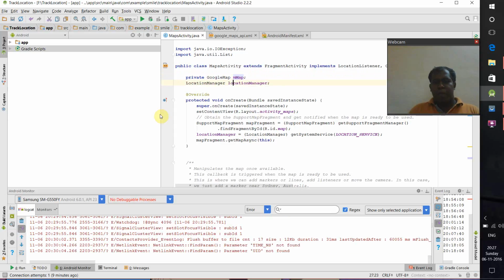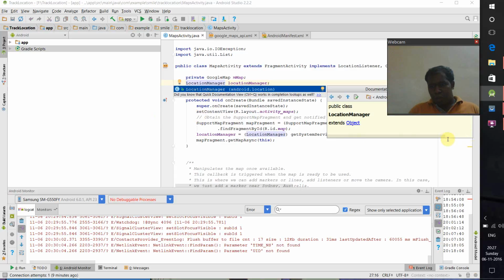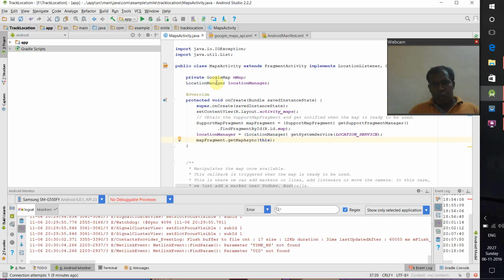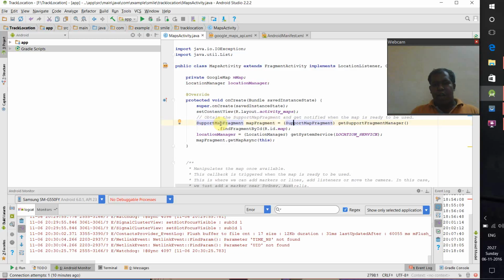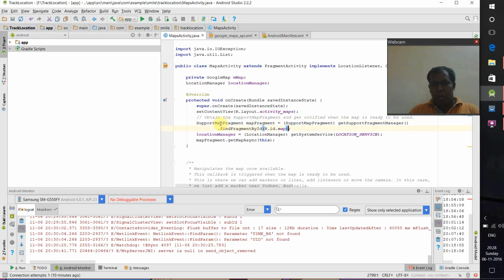the geographic map. And location manager is used for all types of locations. So all geographical locations, pointing out locations and other stuff, are handled through location manager. It will manage all the locations. And you can see the support map fragment, we are just creating a map fragment. The view is a map, it's a fragment, that is a map fragment. So maps are viewed in that fragment, so we are just getting the support fragment manager to find that fragment or that ID map. These codes are automatically written whenever we create a map activity.